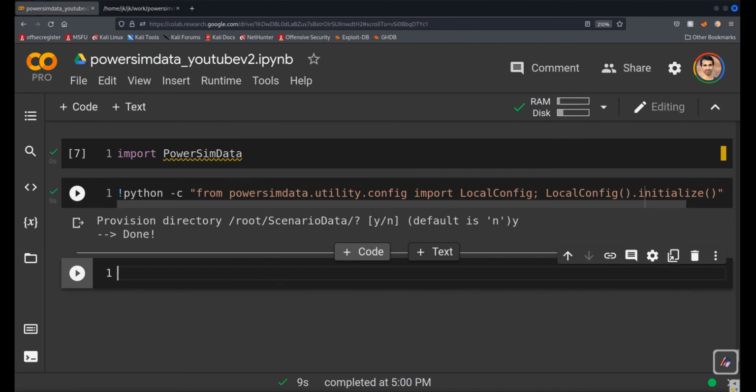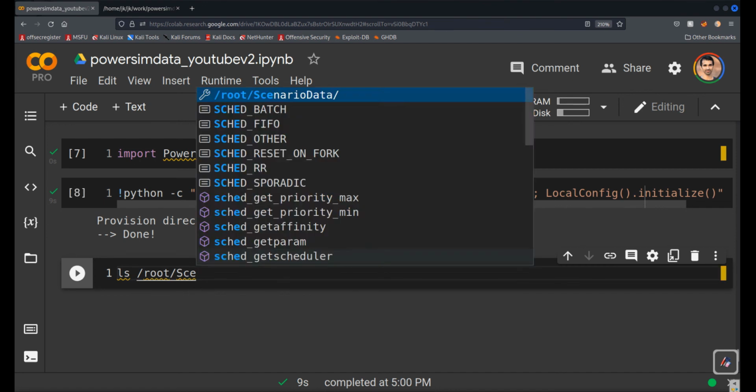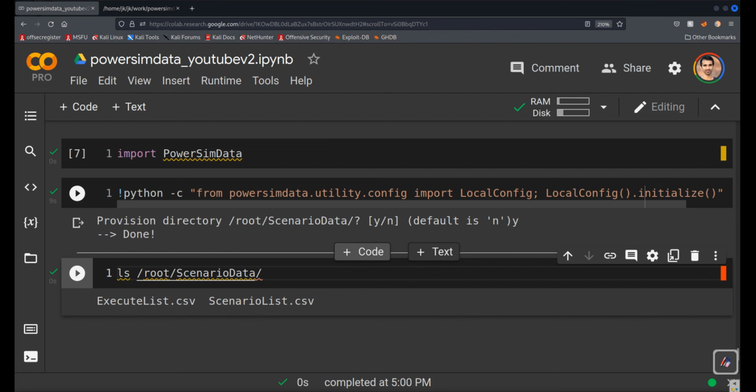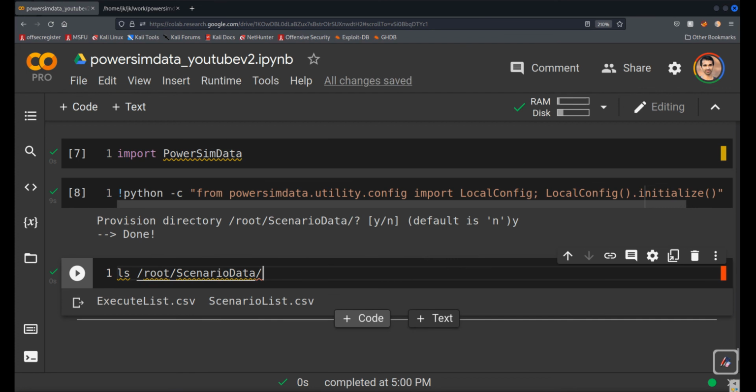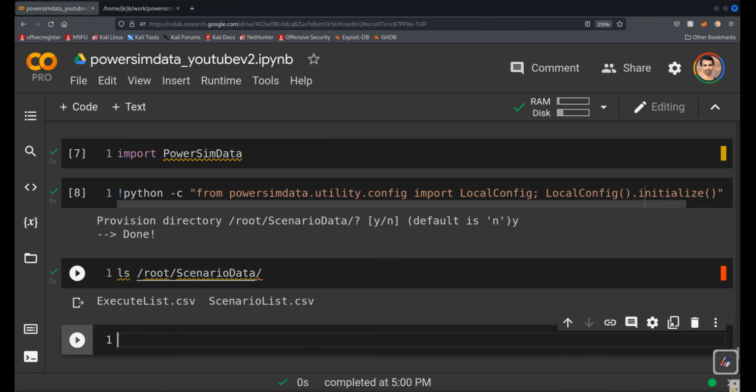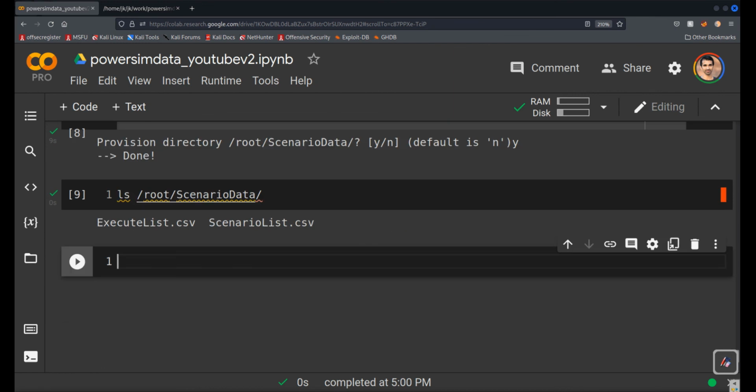So we can see, as root, we have at the moment execute list.csv and scenario list.csv, which will save the IDs of scenarios and other information when we run simulations.